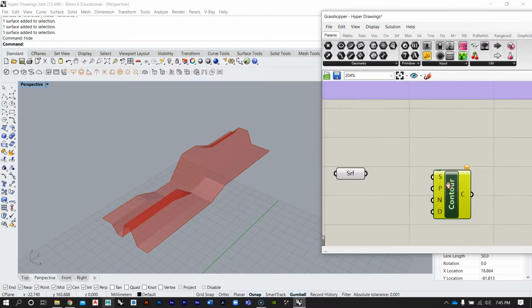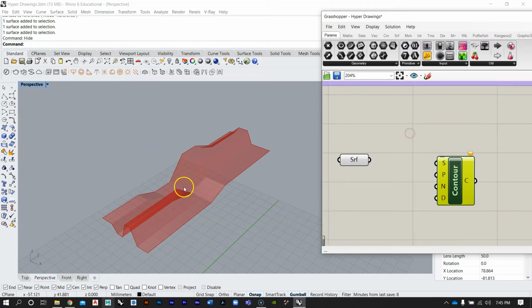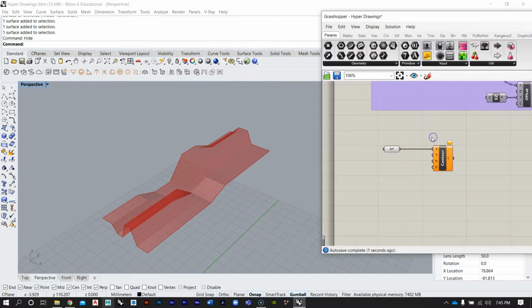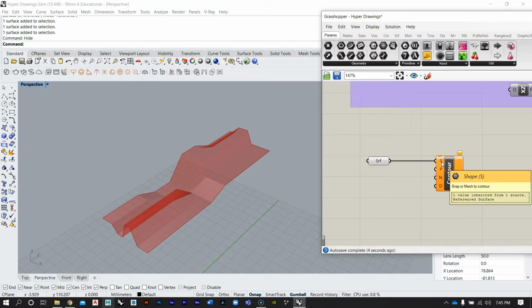Now for any Grasshopper file, you have inputs and outputs. So our inputs, it's asking for a B-rep or mesh. A B-rep can be any type of geometry that you create in Rhino. So it can be a surface like this, it can be a poly surface that's more complex. Right now we're just going to use this surface. So I'm going to hold down, click and drag, left click, and snap that in. So our surface is now referenced.